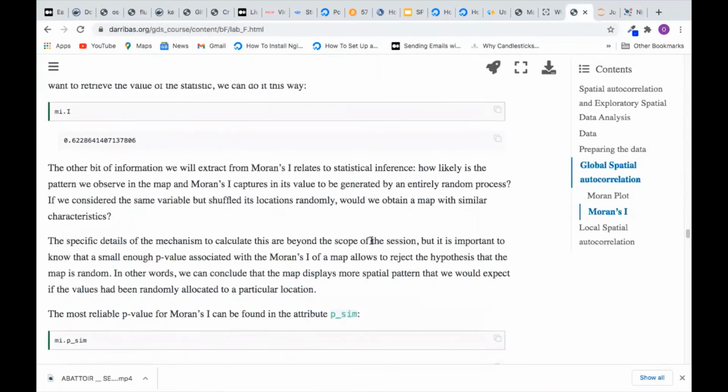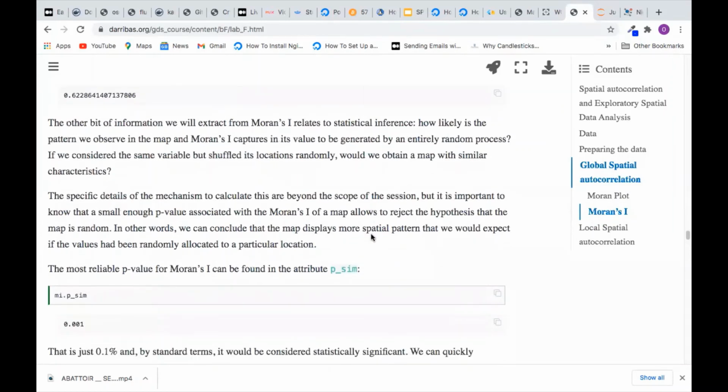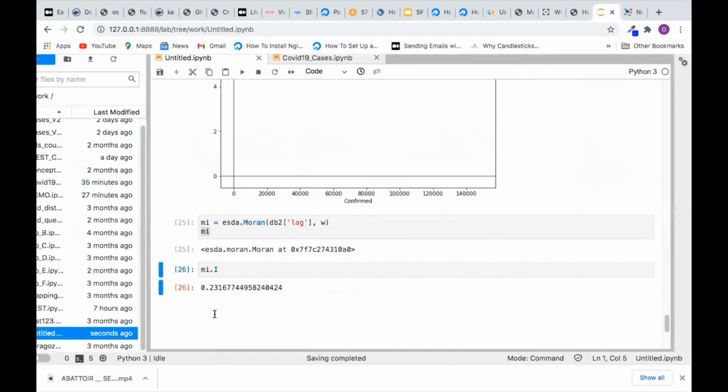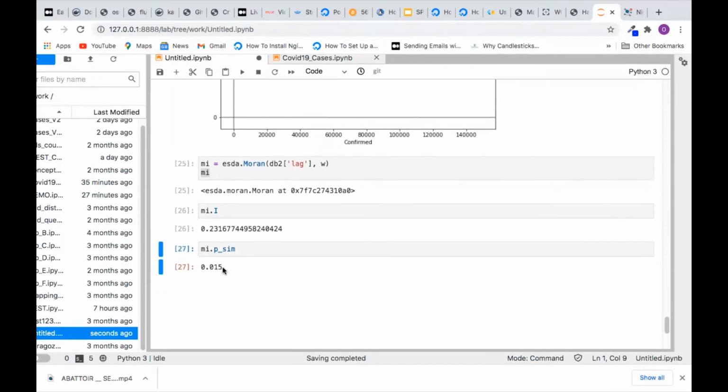Now, that cannot really give us what we really need. So we can also query out a lot of things, like the p-value. What is the level of confidence that we can get from this data? So we can query that also. Let me insert another cell here, Control V. That will give me the value of P. You see how confident this thing is?